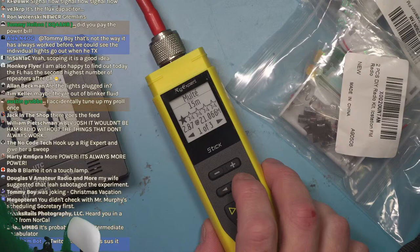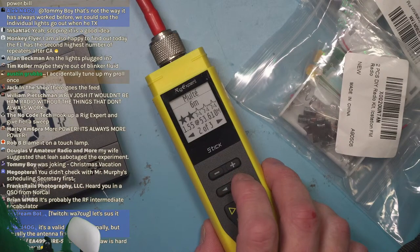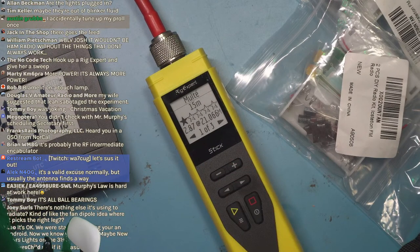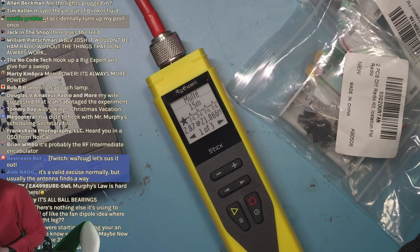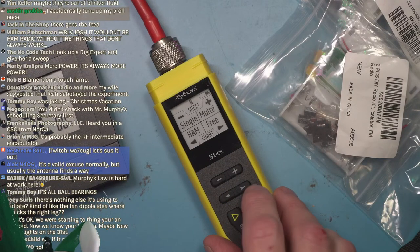All right. 2.87 on 15. Not bad on 6. We've lost some. 1.5 on 6. Yeah, we've lost some distance then. Huh. But where? Because all the bulbs are intact from what I saw. That's weird. It only measures the coax though. It's not gonna measure the antenna. I'd have to go outside and actually measure it.